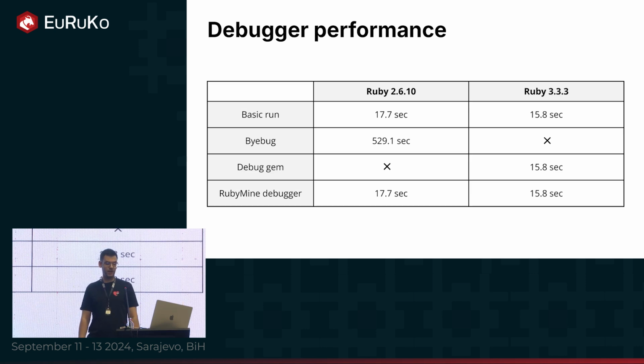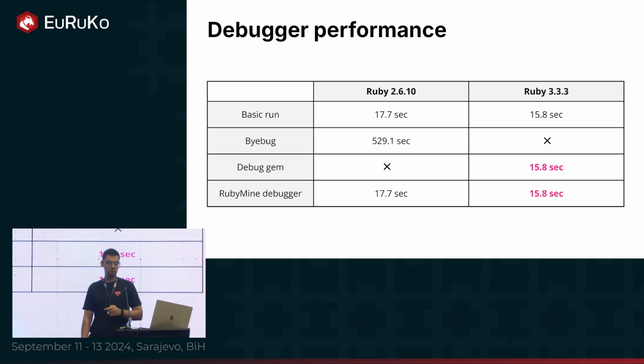Here they are. First, I would like to highlight that the Byebug gem is really slow with old Ruby. It's more than 20 times slower than the original run without any debugger. At the same time, RubyMine Debugger works fast without any performance issues. And in fact, RubyMine Debugger is the only option to debug your code with old Ruby without any performance issues. That's not really great because we don't have different options to choose from, but this is what we have here.